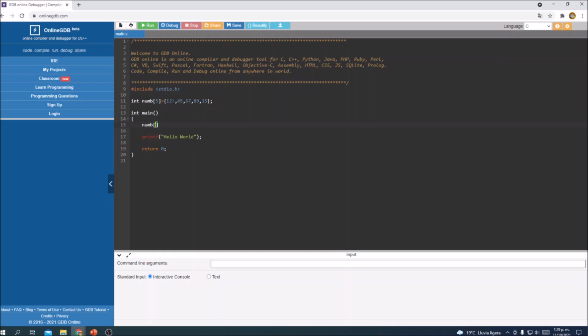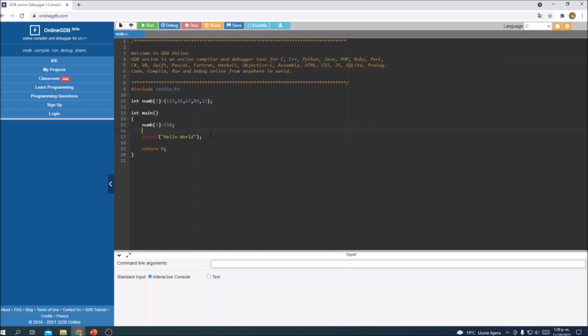Remember that the first one is enumerated with 0, so the next one will be 1. So this means position 1 of the array num. And I'm going to give it the value of 150. And I end the sentence with a semicolon.